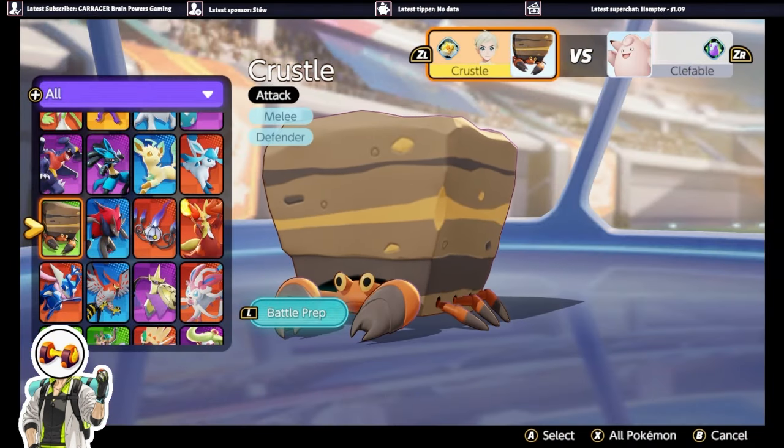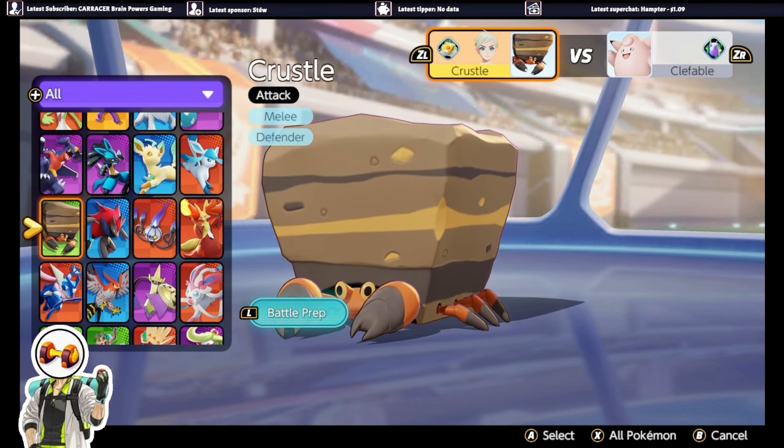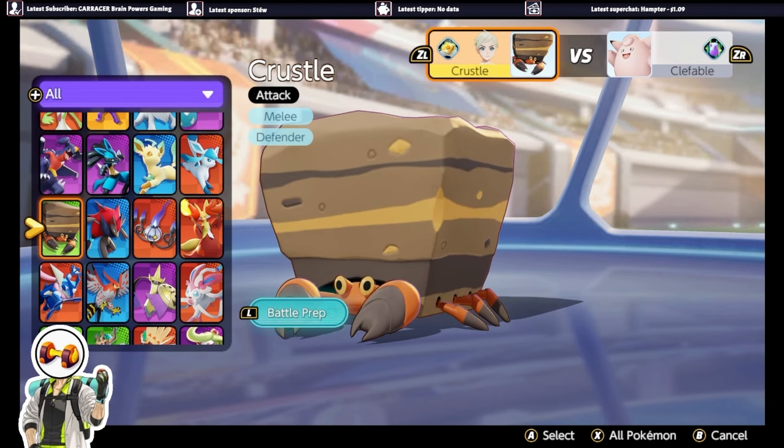Why Crustle is considered one of the top defender picks both in the solo queue meta and in the competitive meta, with a high pick rate and a high ban rate for a defender across the board. Let's start by looking at the data.